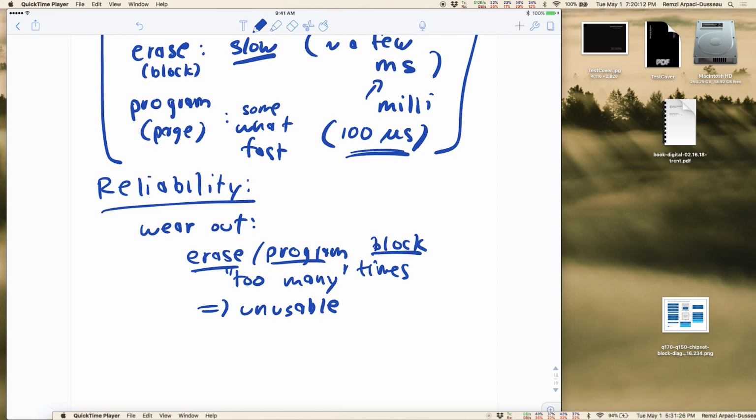Yeah, absolutely. If you happen to wear out one block, that doesn't necessarily mean the whole device is useless. It just means that you've lost some data, so you need to figure out how to deal with that. And then eventually you might decide you don't want to use the device anymore because many, many blocks of it are not readable anymore. Other questions? Yeah.